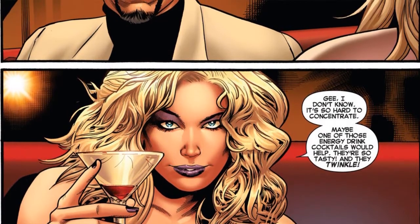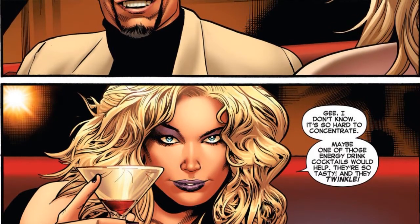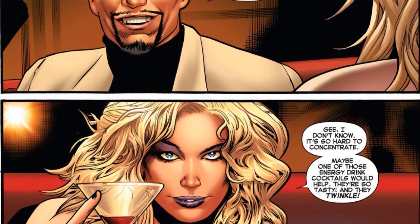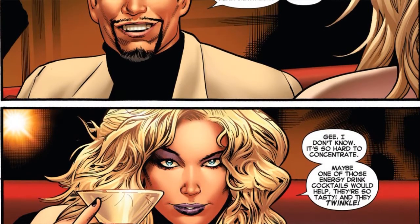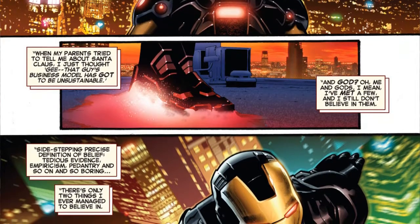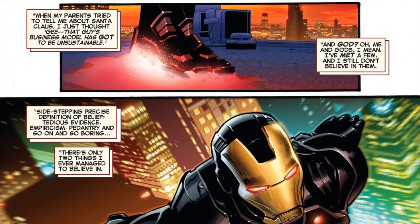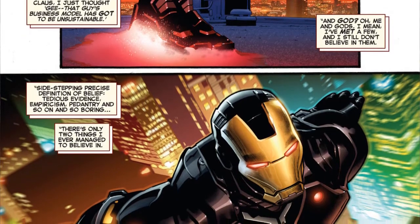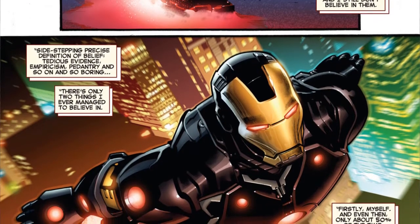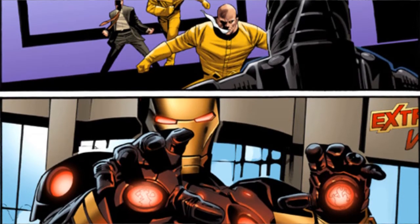The one thing that did work very well was the pacing — the comic book was paced very well. The story is pretty much that Iron Man is back on the town, flirting with girls, sleeping around, when he gets a voicemail from a woman he used to know saying that she's dead. A new evil is coming to town and Iron Man is just trying to get it together and figure out a way to stop it, which is like what Iron Man always does. It's odd that we just keep hearing what he's thinking in his brain rather than him saying it out loud.